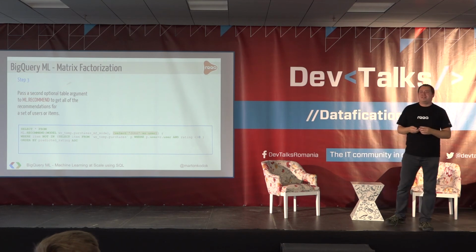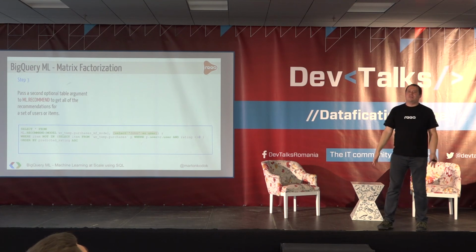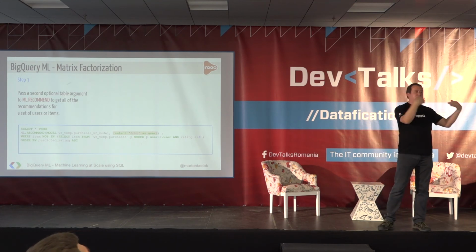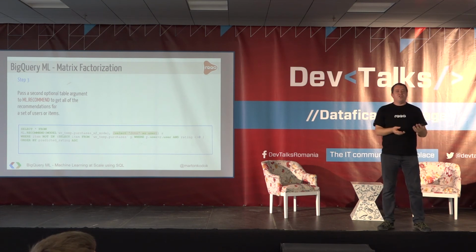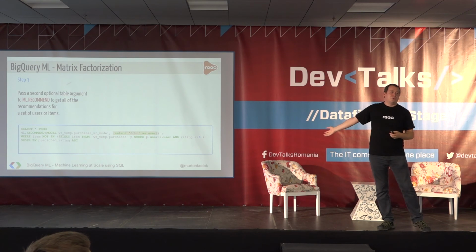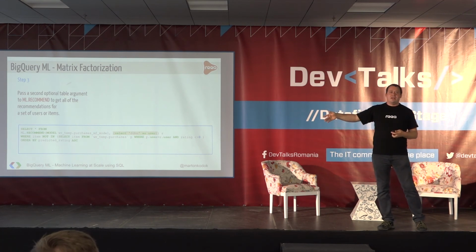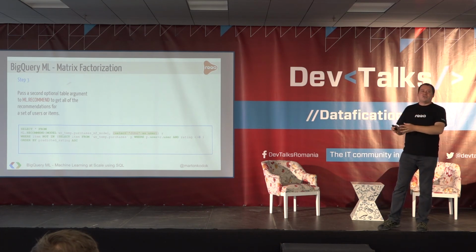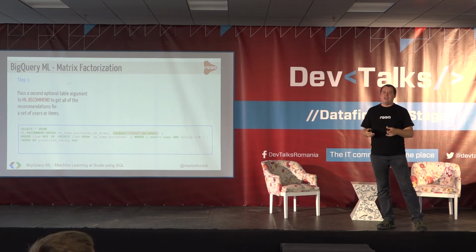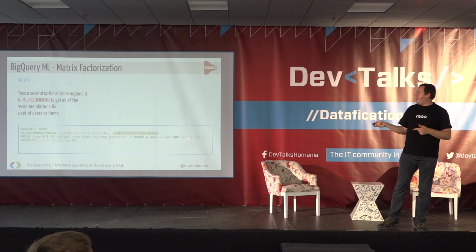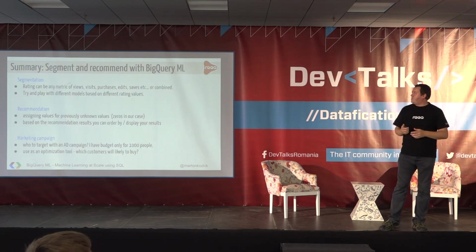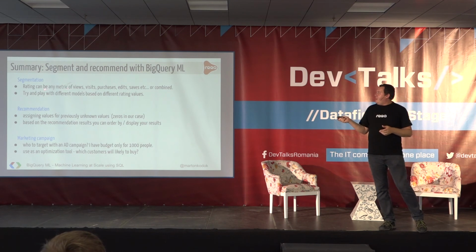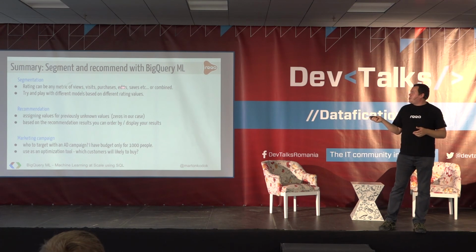So as a recap, if you try out this service, you go back tomorrow, Monday, to your office, you create a CSV file, you upload it to BigQuery, you run a model, you run a prediction, and you have an order by of which are the best recommended users. And then you do A/B testing and do the hard work to validate whether this works in real life or not. And you come back and tune the rating parameter. You probably end up using 10, 15 columns from your data to improve the rating model and so on. So rating can be any metric of use, view, visits, purchases, edits, saves, whatever word you set for your platform.